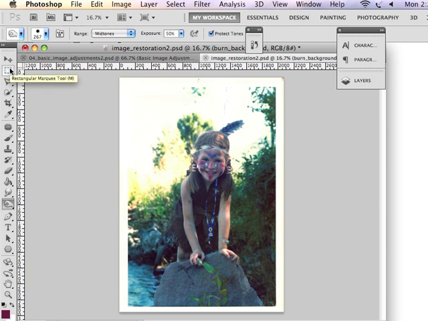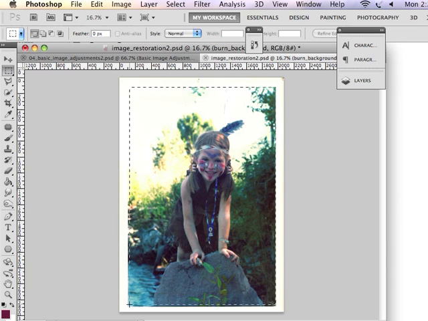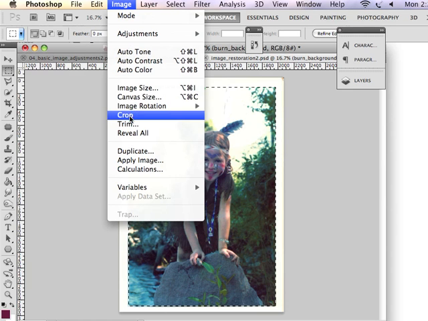Finally, I might want to crop the image. Notice how there's some discoloration on the edge of the image, and maybe I want to keep this border of the image, or I want to print it on new photo paper, and I don't want to have the older margins that were in the original image. So using my marquee selection tool, I can pull and select the rectangle of the image. And one way to crop the image is under Image and then Crop.